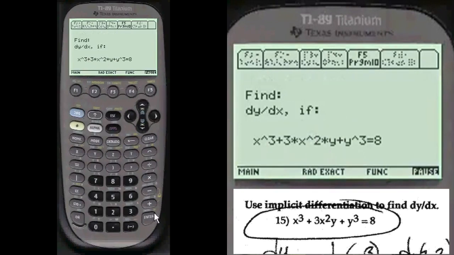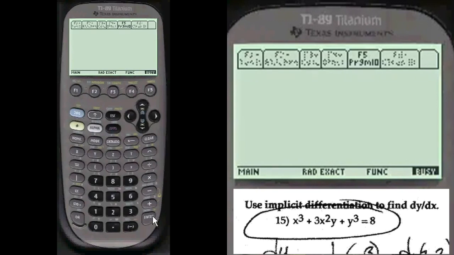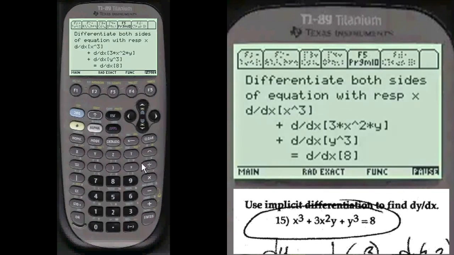I will show you what you've entered, you can change it if you want. I say it's okay. And we're taking the derivative of both sides: d/dx of x cubed, d/dx of 3x squared times y, d/dx of y cubed and 8. This is product rule because you've got a times sign between there.